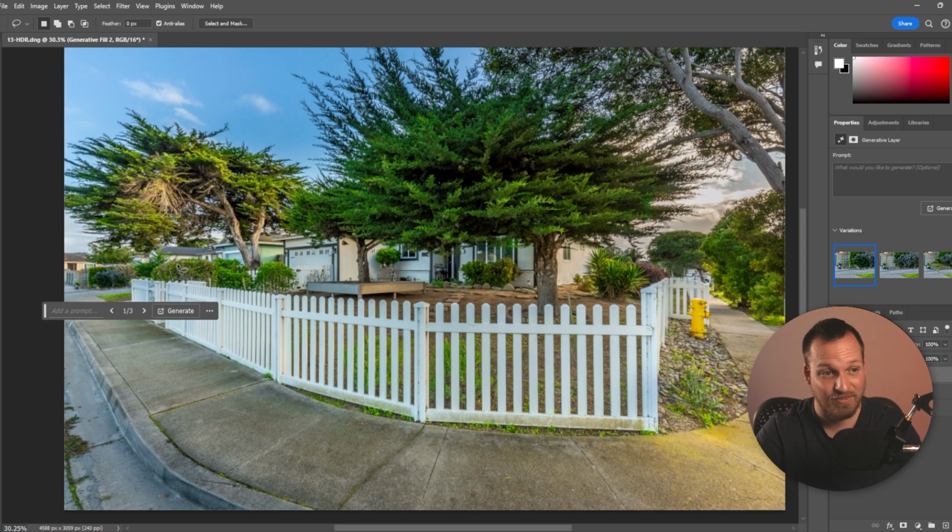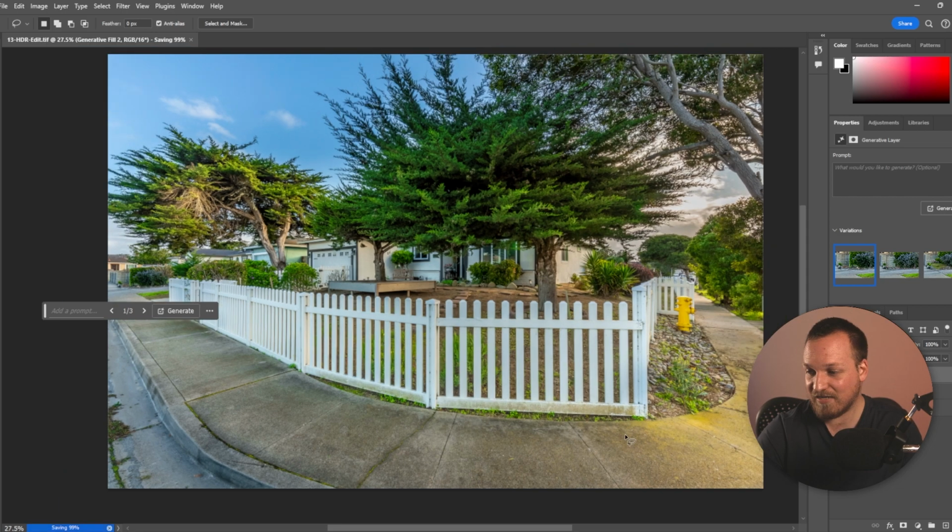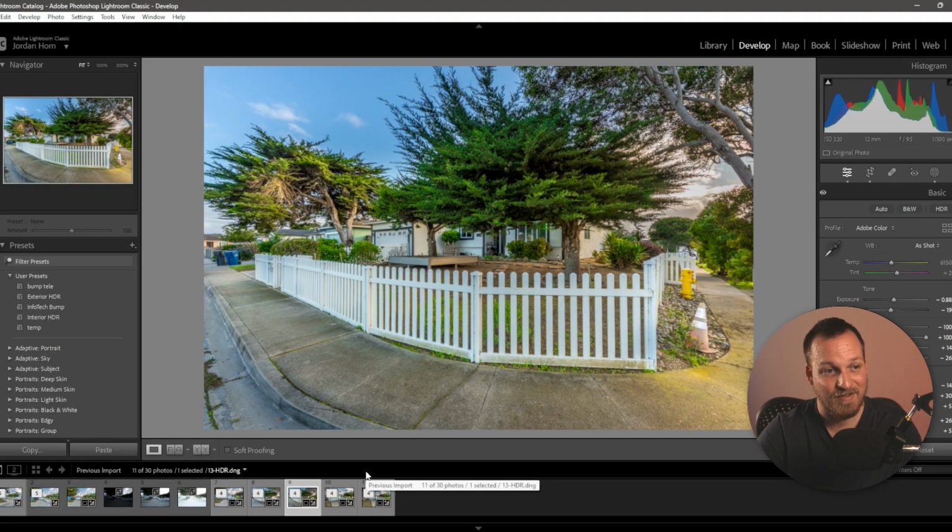If I was adding things that weren't there, let's say I added this giant floodlight, that would be misrepresentation. So you have to be really careful, and people will be like, oh, HDR is too crazy, blah, blah, blah. Just take a single exposure. I disagree. Get it done as quick as possible. You don't have to do any crazy things. That's it for that Photoshop, and we can see what the final result looks like.